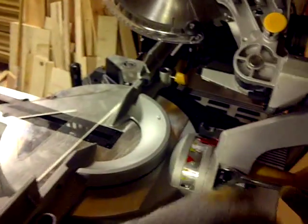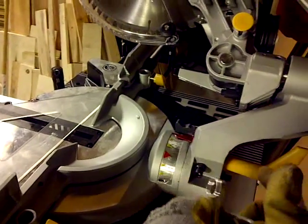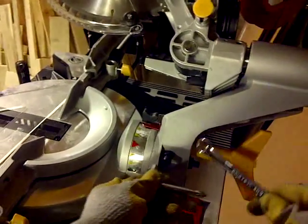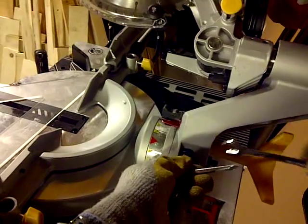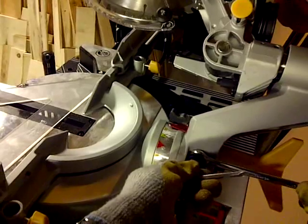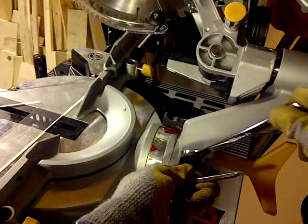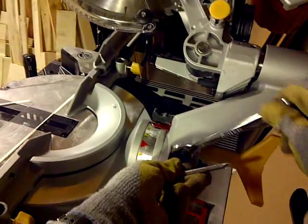That's perfect. I think that's spot on. I just gotta tighten this. Just have to tighten it. Keep it in place. So the nut actually will keep this hex screw in place.